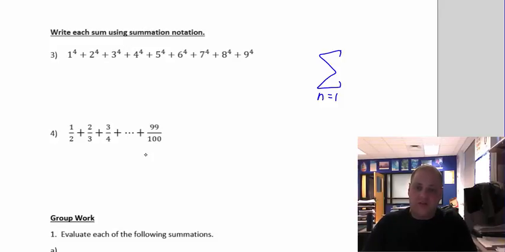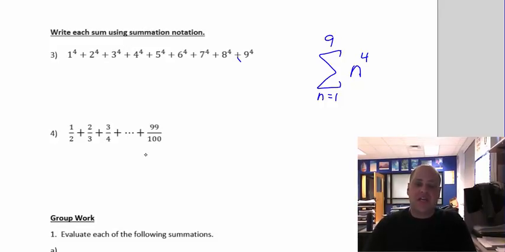Well, the 4, see how it's all raised to the 4th? The 4 is the constant. It's always staying raised to the 4th. So I know whatever I put here has to be raised to the 4th. What's happening in the base is it's increasing by 1. 1, 2, 3, 4, 5, 6, 7, 8, 9. But naturally, you're going to automatically increase by 1, because you're starting at 1 here, and then you're automatically going to keep adding 1, because that's what you do when you do summation. So you're going to go up 1, go up 1, go up 1. You're going to go 1, 2, 3, 4, 5, 6, 7, 8, 9 anyways. So we're just going to call the base n, and then to the 4th. And we'll stop at 9.